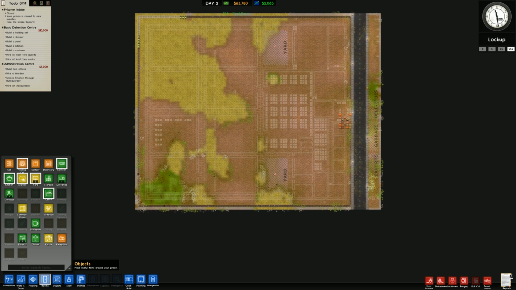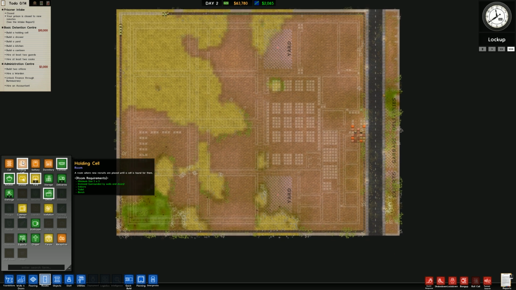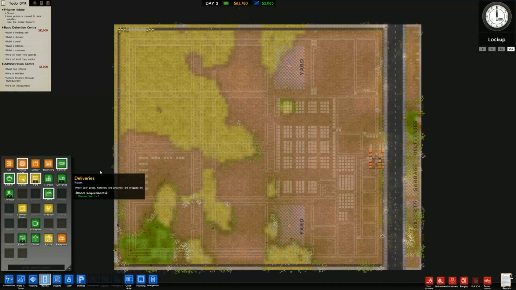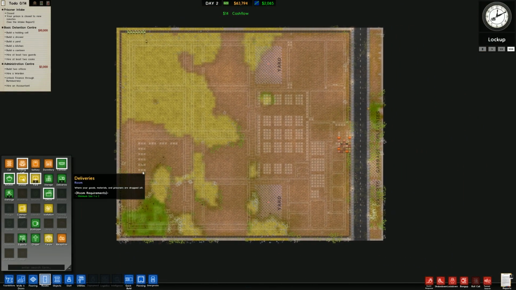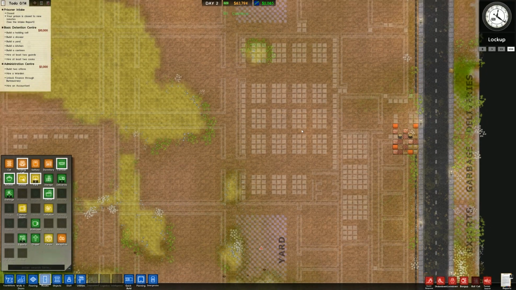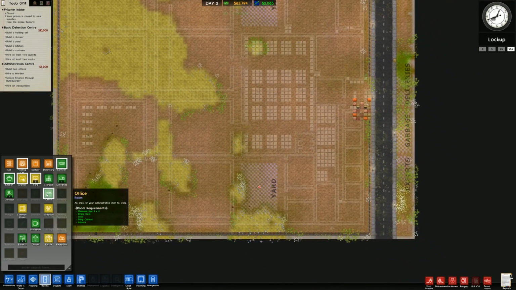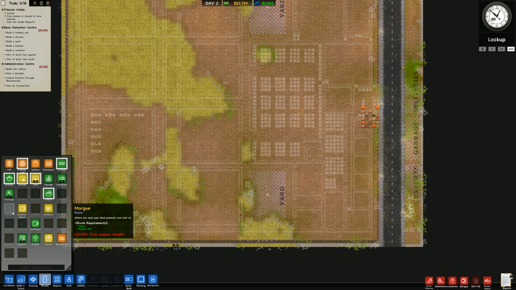If we go over to rooms, we can see that we don't have a cell, we don't have a holding cell, we don't have solitary. We do have dormitory, we do have the canteen and kitchen, and showers we do have in there. Yards, two of. Storage is planned off to be there. Deliveries and garbage, yes. Workshop we don't have unlocked, but it will be here. We don't have a security room. We have several offices. We don't have an infirmary or a morgue.